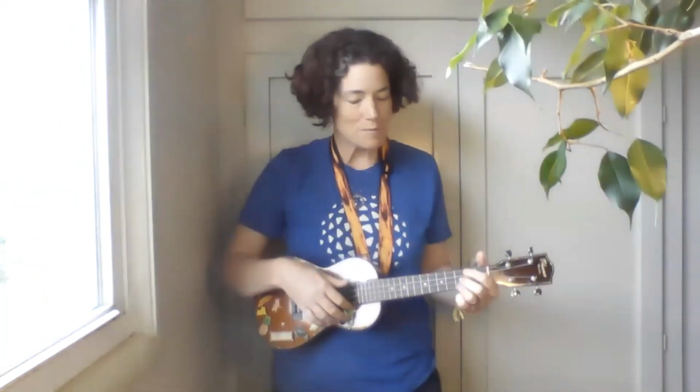And we're going to do our first song, which is a great song because you have to listen closely and also because you can add in whatever kinds of motions you like to do. It's called We Bounce and We Bounce and We Stop. So first we're going to pretend that we are bunny rabbits because they can bounce really well. We have very strong legs, I can tell you that for sure, from our rabbit. So let's get ready to pretend that we're bunny rabbits and let's bounce.